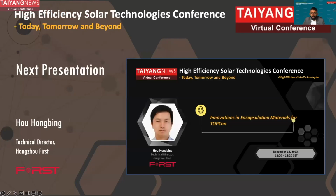Probably if you have heard in one of our previous conferences for TOPCon, BOM is really important when it comes to reliability. Lars has shown his research in a previous conference where he made some tests and saw some TOPCon glass-backsheet modules really passed all the tests, and some did not. And he simply said, BOM is the key.